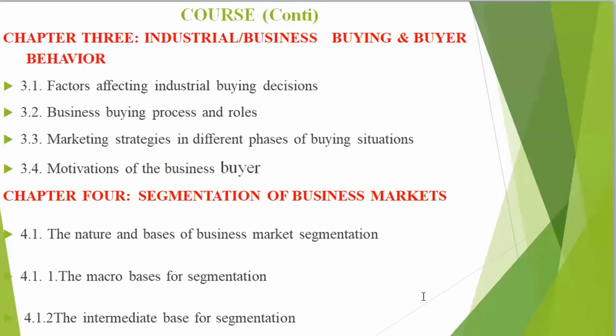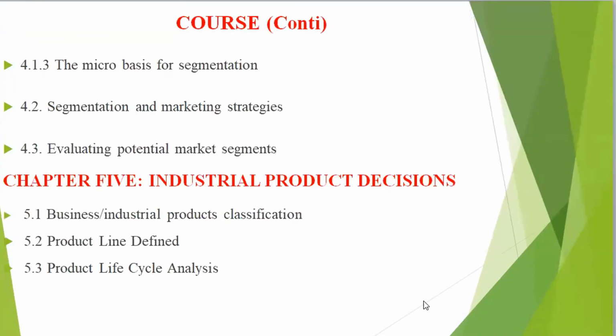So we'll see the segmentation at macro level, at larger level. Macro means large. And intermediate, a little bit lower than macro. And the other would be the micro level. Micro means at a small level. So there are three classification criteria: macro level, intermediate or medium level, and micro, which means at a smaller level. So we can classify using these criteria.